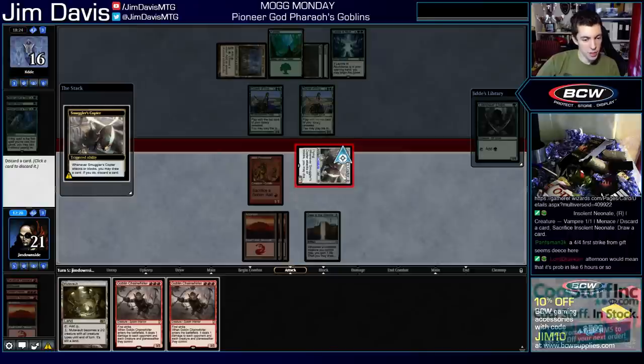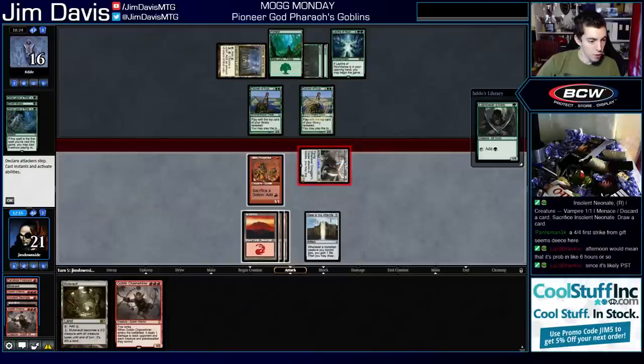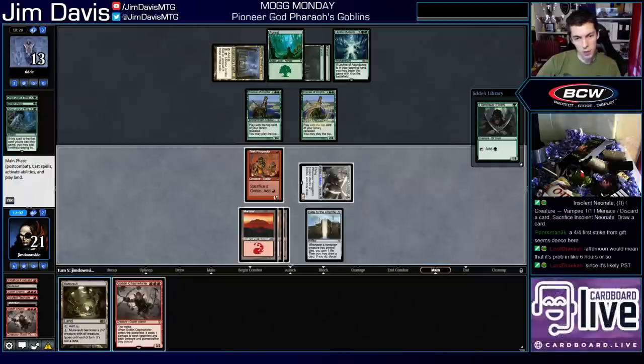Loot says another Chainwhirler. Sure, that's a lot of Chainwhirlers. So now you have 1, 2, 3, 4. Yeah, so. One, two, three, four. If I sack Prospector, I can get the gate, but there's no reason to do that yet. So I'm going to play Mutavault as I go.